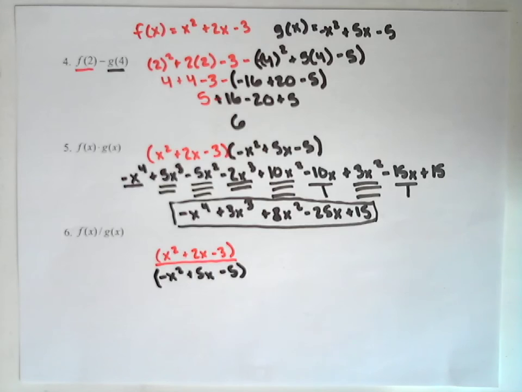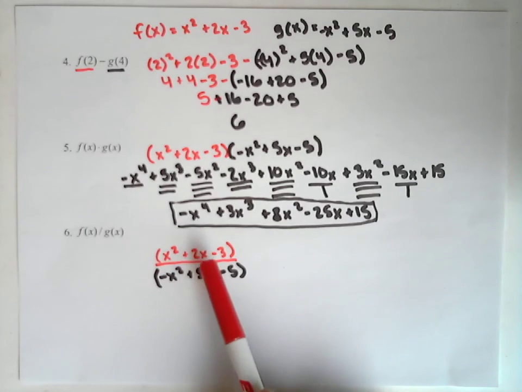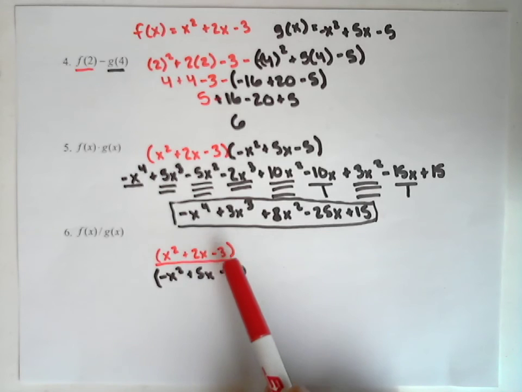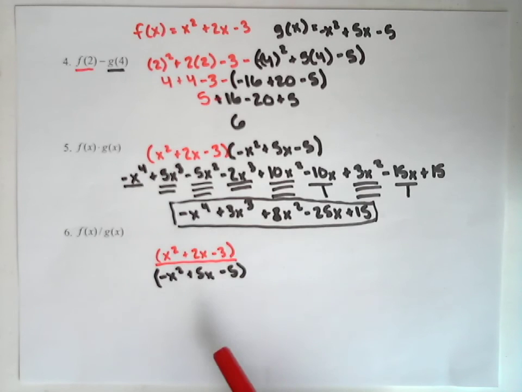Now, at this point, you might want to start simplifying. But the way we have to look at this as a fraction is we can't kind of look at, well, we've got an x squared over a negative x squared, we've got a 2x over a 5x, and a minus 3 over a negative 5. I put the parentheses in to kind of reiterate this, but it's technically one thing, so we can't simplify it unless we had an actual negative x squared plus 5x minus 5. So for this one, we've got everything written out, and we are good to go.